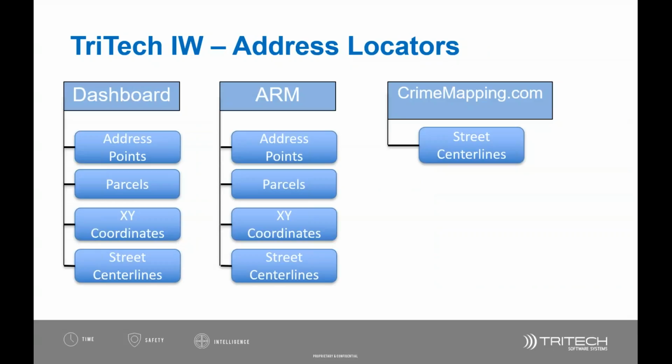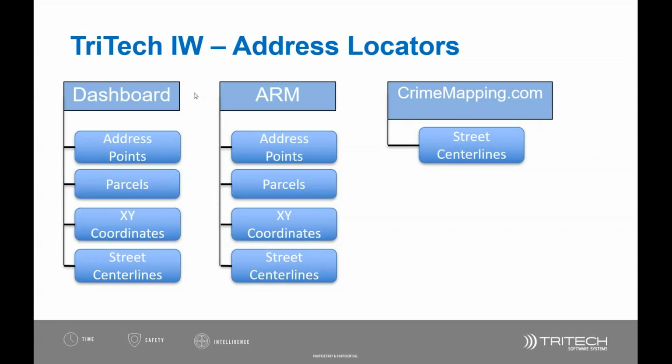All right, so we'll get into the Tritech import wizard geocoding process. After we gather GIS data from a client, how do we convert this RMS and CAD tabular data into an Esri feature class? We start by creating or using an existing address locator. An address locator is an ArcGIS configuration file that defines a process for creating a point layer via your GIS reference data. So we're going to use a variety of zone-based, and by zone I mean zip code, city, etc., and non-zone-based locators to map your records into an ArcGIS feature class.